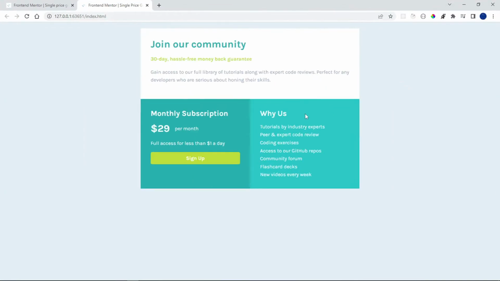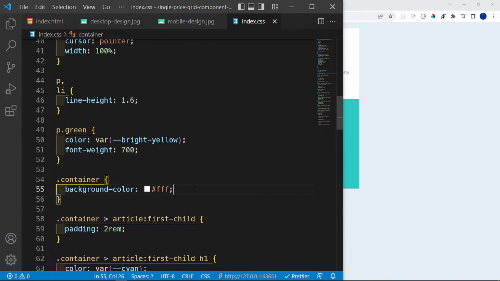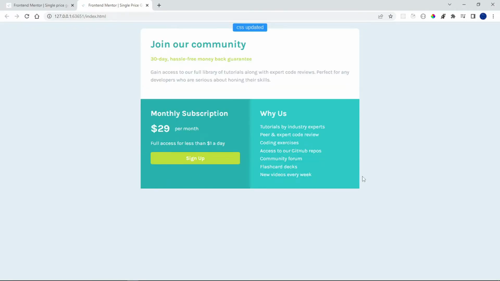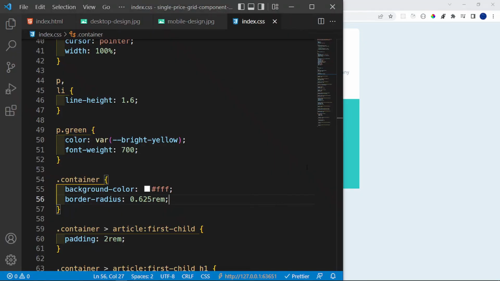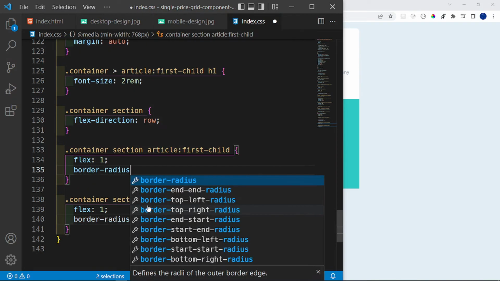And then finally, one thing that we do need to do is add a border radius on the container. So for the dot container right here, I'm going to add a border radius of 0.625 rem like so, so it's a bit rounded. And then of course on these articles as well, because these articles are overflowing just a bit because of flex 1. So right here and right here, I'm going to say border radius.